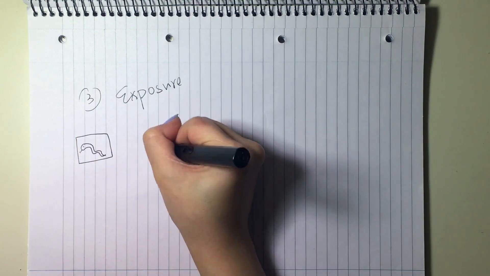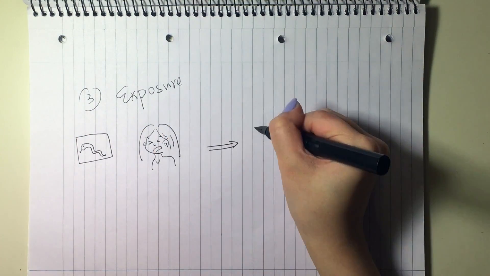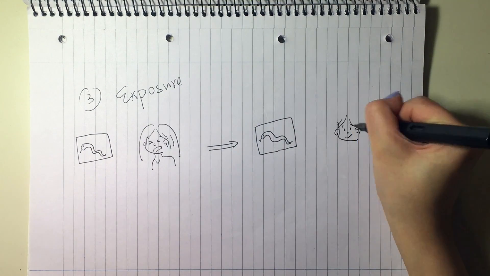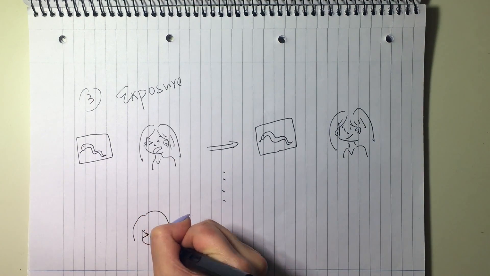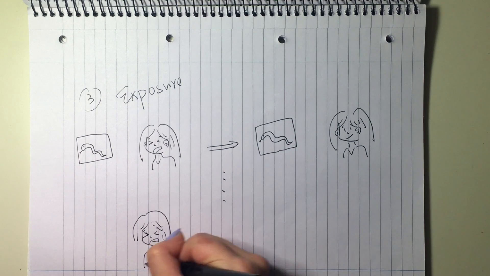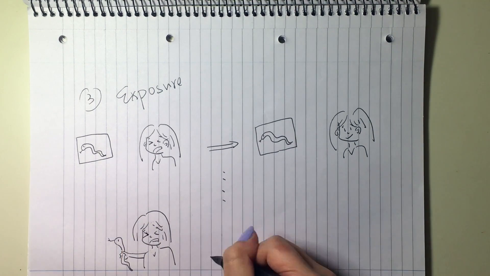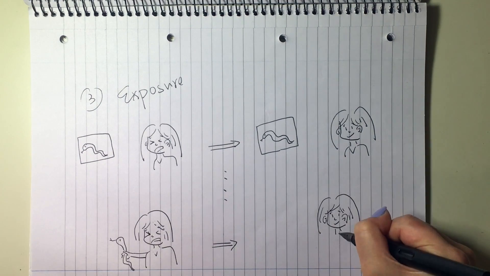The third stage is exposure. Finally, the patient is exposed to the phobic stimulus while in a relaxed state. This takes place across several sessions, starting at the bottom of the anxiety hierarchy. When the patient can stay relaxed in the presence of the lower levels of the phobic stimulus, they move up the hierarchy. Treatment is successful when the patient can stay relaxed in situations high on the anxiety hierarchy.